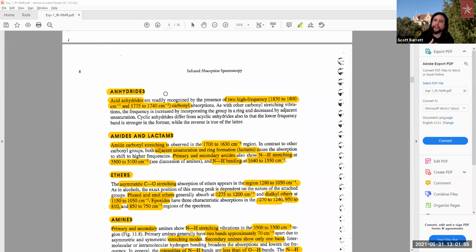And then you can do it by the process of elimination. If you were given an IR spectrum and they said, okay, here are the peaks, what do you have in front of you? When you know exactly where the location is, if you see two high-frequency peaks at 1800 and 1700, you would say, oh, that's very characteristic of an anhydride. You might not know that off the top of your head, but that is the reason I recommend flashcards or any apps that assist with memorizing this, because memorizing this will help you understand and analyze an IR spectrum if it was given to you.